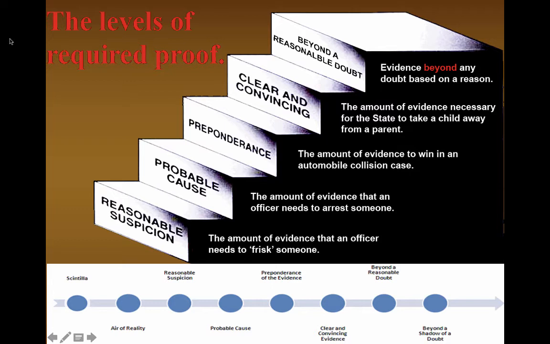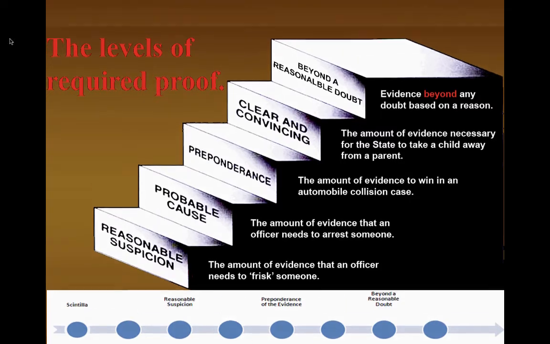We're also going to be talking about, coming up, the Fourth Amendment and search and seizure. And when we get to the American criminal justice system prong of cops, we're going to be talking about reasonable suspicion and probable cause. And those are those bottom two steps. So all these are really important. In fact, keep a picture of this slide, print it out, or write it out, because this is really an important slide that you're going to need. You're going to see it on quizzes. We're going to be talking about this, and you're going to need to understand this. So real important slide right here.